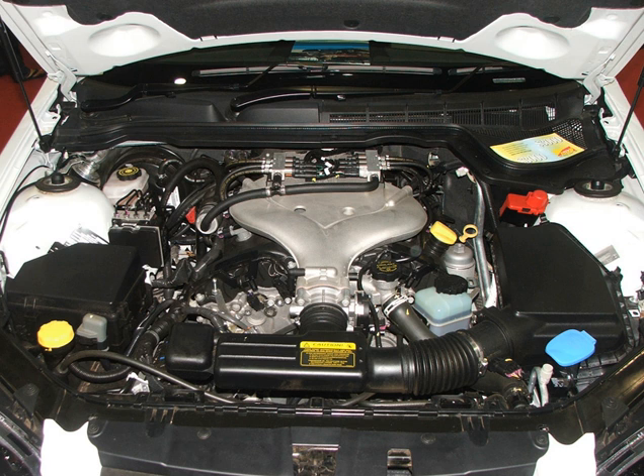High-feature V6 engines were previously produced in Fisherman's Bend, Port Melbourne, Australia, and remain in production at four manufacturing locations: St. Catharines, Canada; Flint Engine South in Flint, Michigan, United States; Romulus Engine Plant in Romulus, MI; and Ramos Arispe, Coahuila, Mexico. The assembly lines for the St. Catharines and Flint facilities were manufactured by Harada Corporation at their powertrain facility in Kumamoto, Japan.